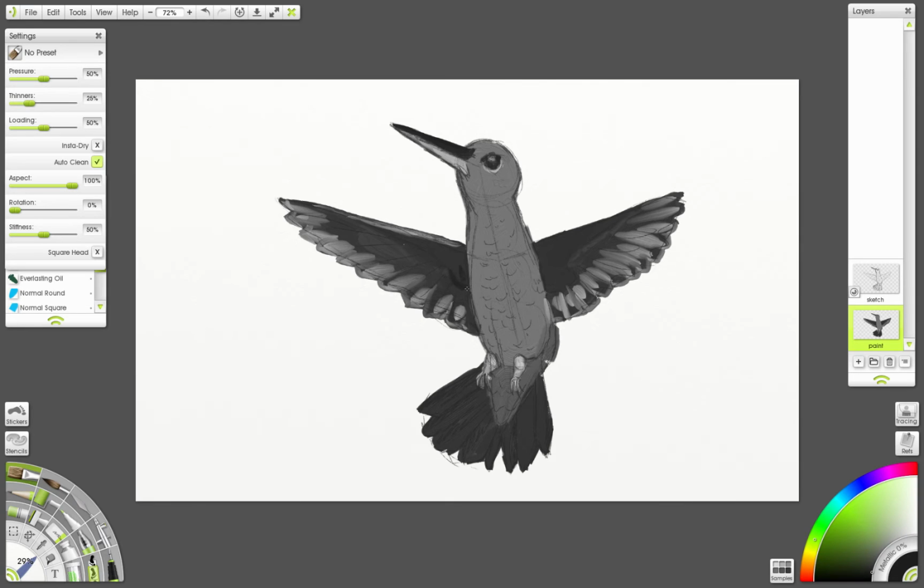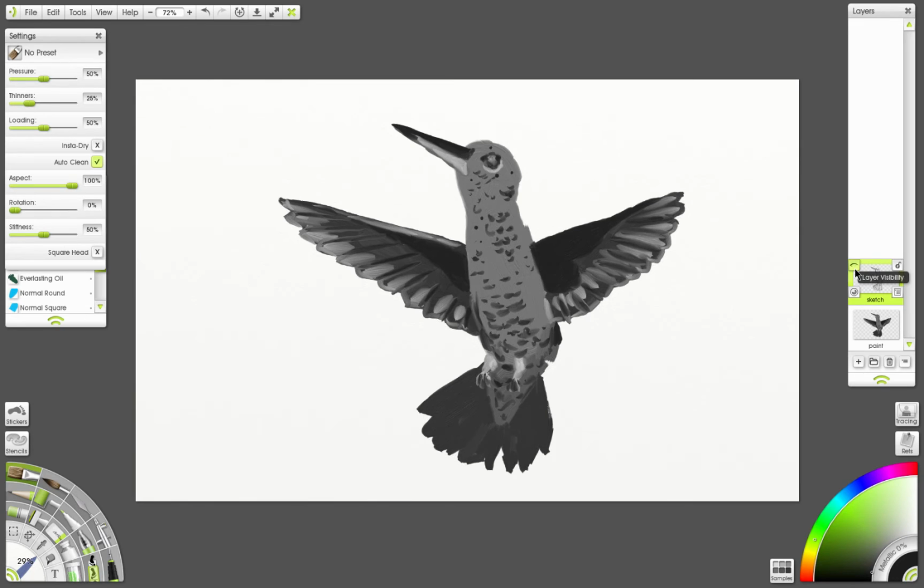And a lot of this painting is just going to be about adding light and dark until you get the result that you want. And you want to work from broad detail to fine detail. So start with bigger brushes, bigger shapes, and work your way on down to the smaller shapes using smaller brushes. I've gone ahead and hidden the sketch layer by clicking the eyeball icon because we don't really need the sketch anymore. Then I'm just going to add a little more light gray to balance things out.